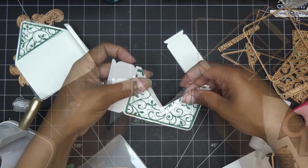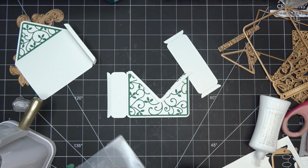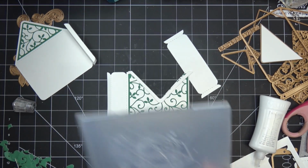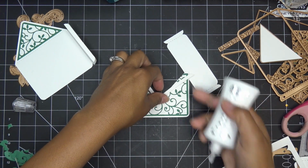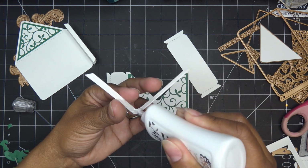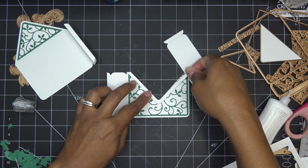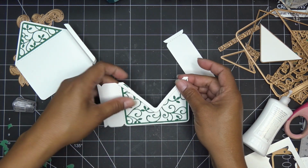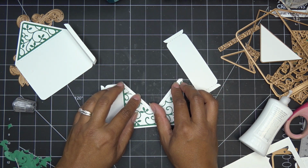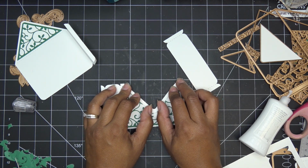Sorry, you know what? I'm just going to use this white piece. I think I was going to go ahead and do it in green, but it looks really nice and finished with the white piece. So let's just do that. All I'm going to do is glue that down and nip away anything that seems to be extra, if there's a little bit of extra on the edges there. Ooh, and gold or something like that, like an accent. Lovely. Okay, so I'm just going to put this on here. Okay, so I'm going to hold that down so it doesn't move. And I'll be right back.